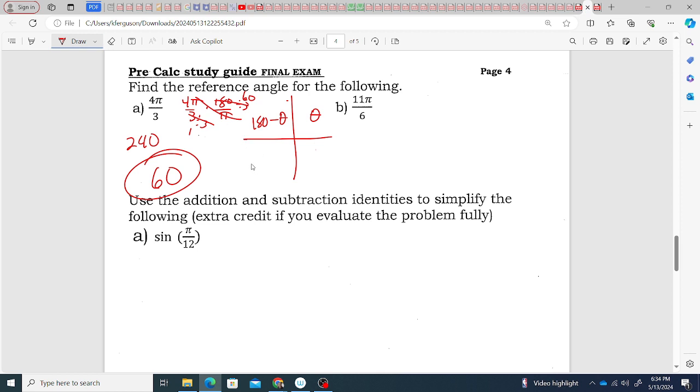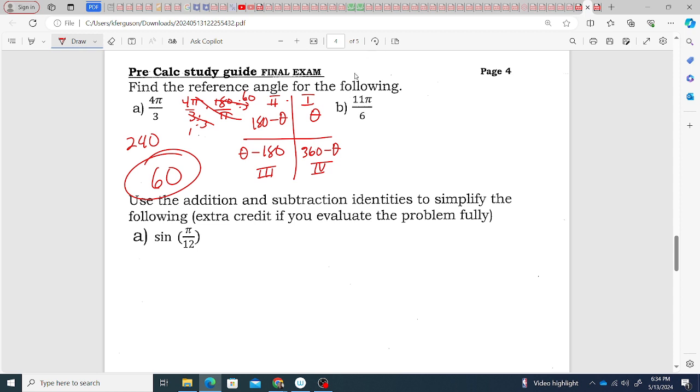Well, what about this one? That is theta minus 180. That's if you're in the third quadrant. So the third quadrant, well, this one's 240. 240 minus 180, that's 60. Boom, that's my reference angle. And then finally, if I'm in the fourth quadrant, it's 360 minus theta. So for instance, the one we just had a minute ago was 315. So 360 minus 315 is 45. That's my reference angle, 45.